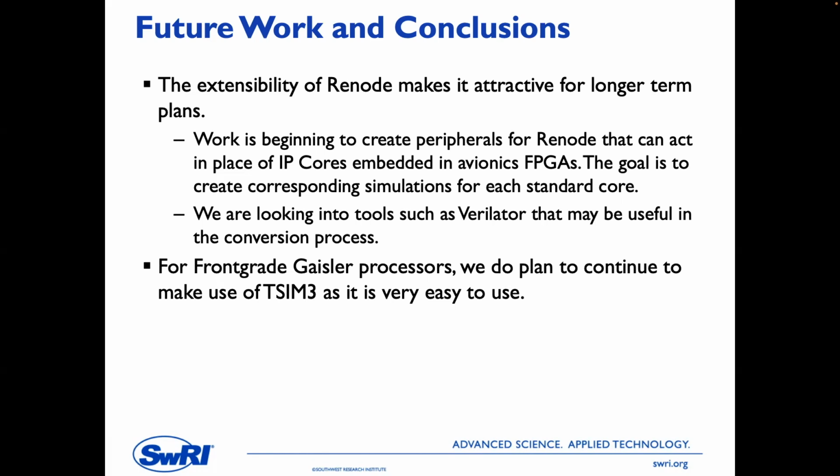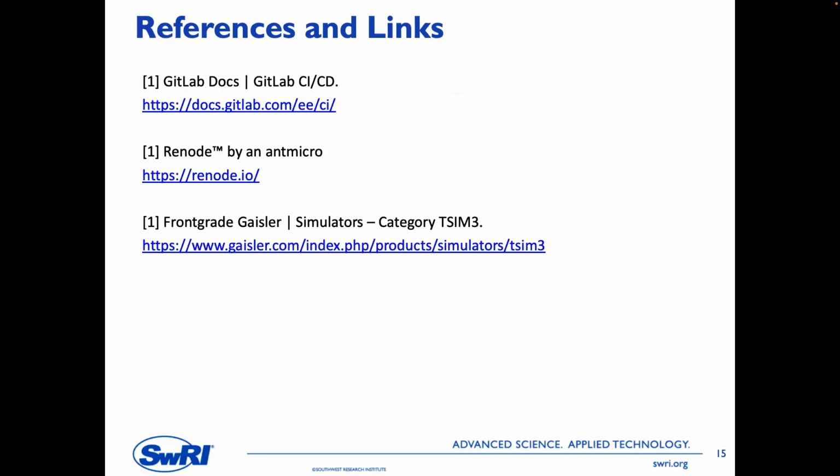For the Frontgrade Gaisler processors, I would recommend the TSIM3 product. It does get you started quickly. And for the processors, if you are using one of these processors, they're very easy to use. I've included some URLs here for some of the more detailed documentation for these products, and I've listed them here with each of them.